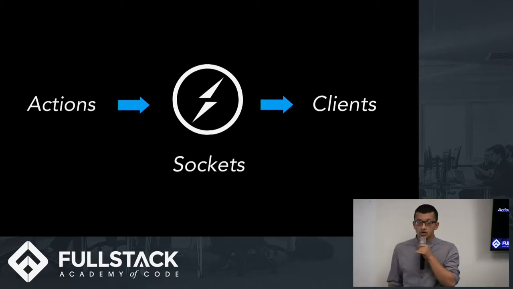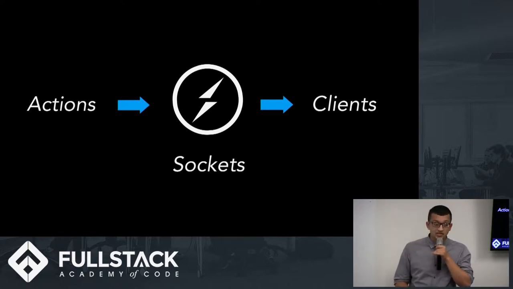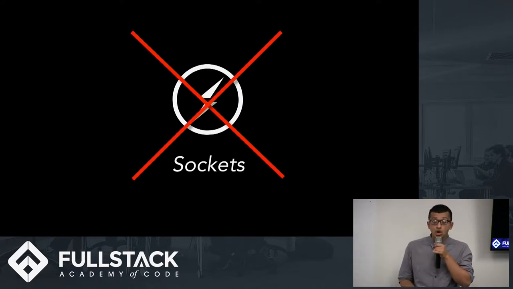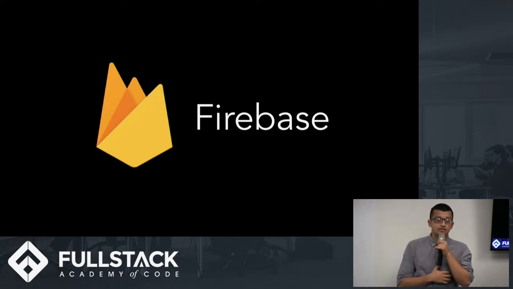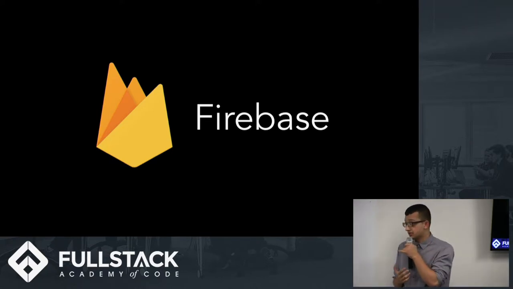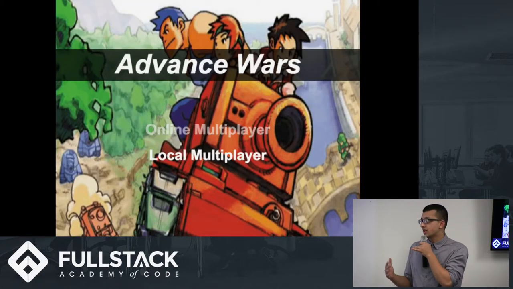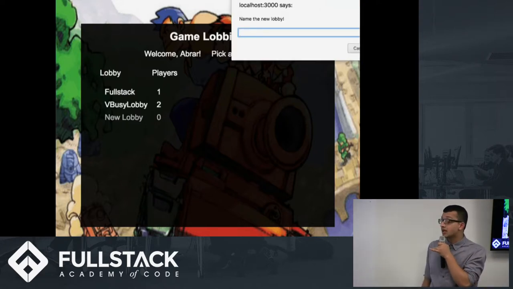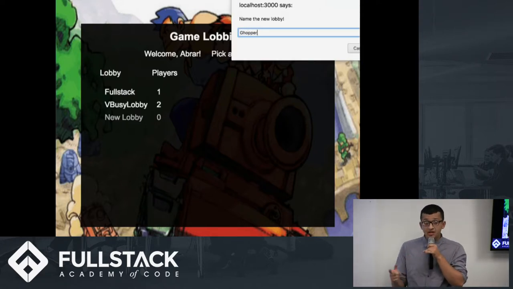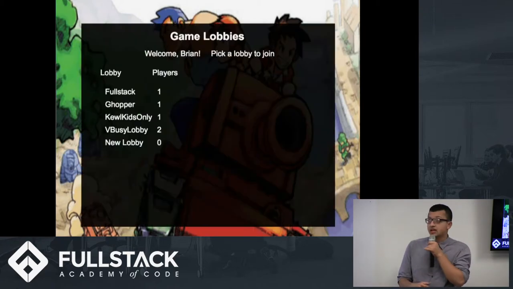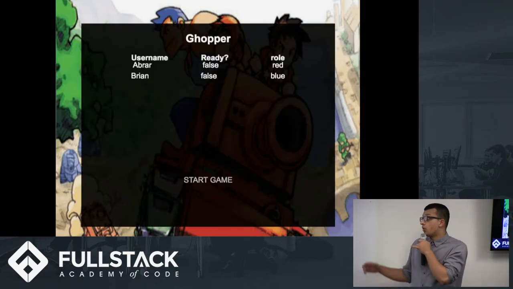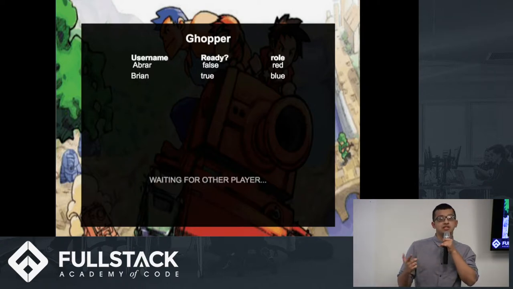But once we started integrating Socket.io into our game, we quickly realized that setting up a database would require too much work. Maintaining persistent lobbies and constantly updating an SQL database with every new game saved would be too unnecessarily time-consuming and inefficient. So that's when we switched to Firebase. Firebase gave us a unified layer of data and asynchronous events — it provided a database where any changes were real-time. Instead of manually managing complicated async flows, Firebase unified the data and made it much easier to abstract out exactly what we wanted.